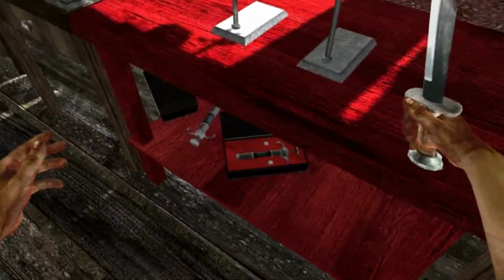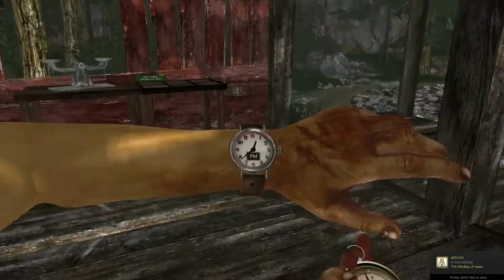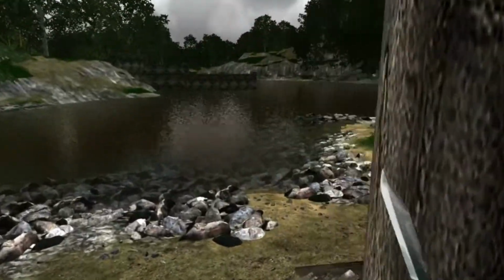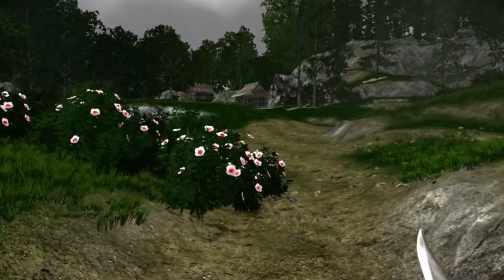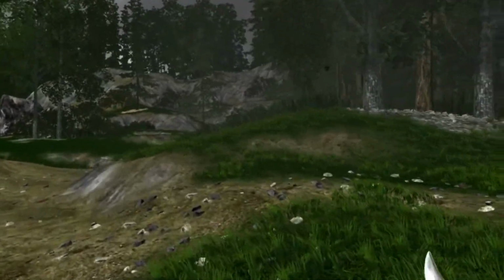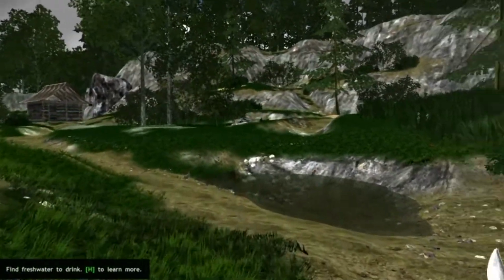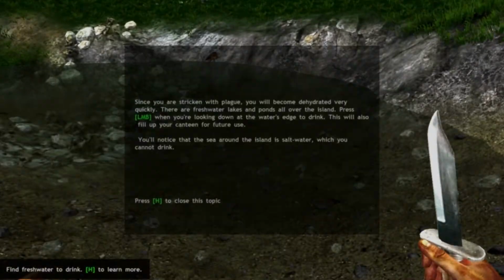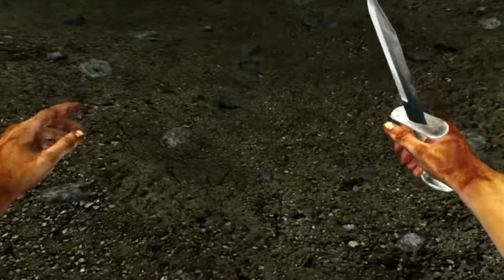Do I have an inventory of some sort? Or... Okay, okay, time doesn't go exactly... It goes a little bit faster. Okay, so I have the... Do I have an inventory of some sort? I hope it tells me, because as far as I know, I just picked that up and it's oblivion. Fresh water. To drink. Okay. When you're stricken with plague, you'll become dehydrated very quickly. Oh, press. Okay. Also, fill up canteen. You know, this is sea salt water, which you cannot drink. That is pretty obvious.